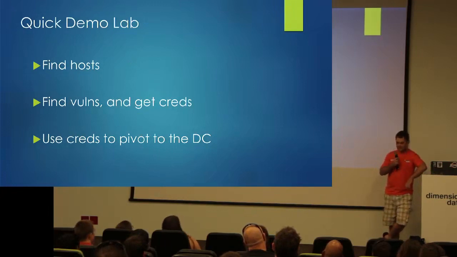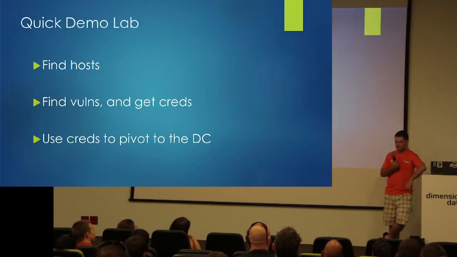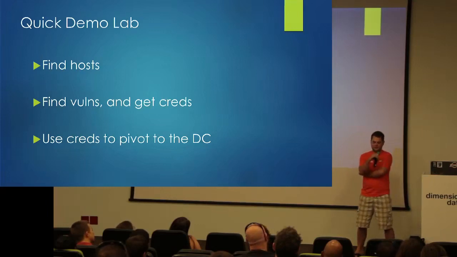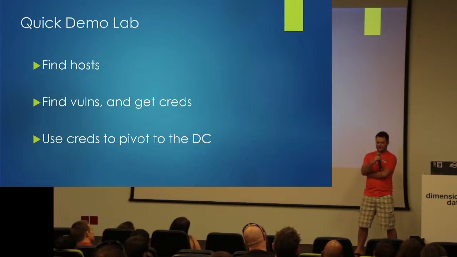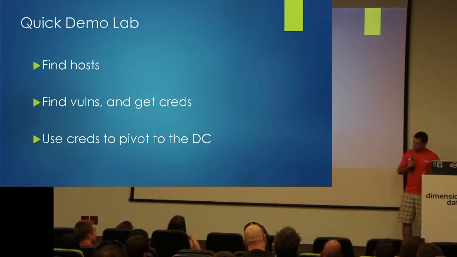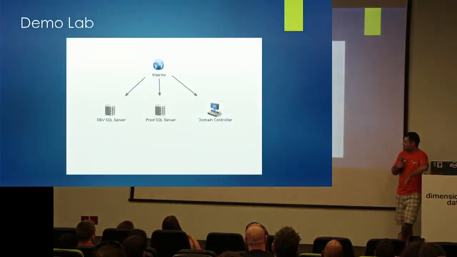So we've set up a training lab in the AWS infrastructure. It's a small domain. It's got a domain controller, two hosts, and SQL servers that are on the domain. The idea was to set up a production SQL server, a development SQL server, and the domain that you can pivot on, and then a couple other boxes which are really irrelevant. And when I fired it up against that, that's kind of what we're looking at.